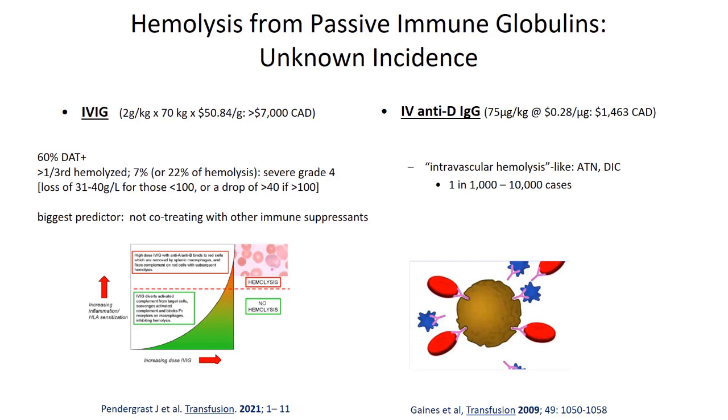Another example of an intravenous immune modulator that can cause hemolysis is IV anti-D when we deliberately give it to an RHD positive individual as an alternative to IVIG treatment for immunomodulation in the treatment of ITP, for example. And in this case, there is a black box warning on the monograph for this product, which is given in much smaller quantities compared to IVIG, but which illustrates a similar principle. And so we should not be comforted by the fact that there isn't a black box warning in IVIG. Not to say that there should be, but that we should have a high awareness and, in fairness to the patient, a transparency about this particular risk that is personalized.